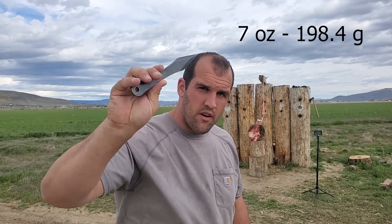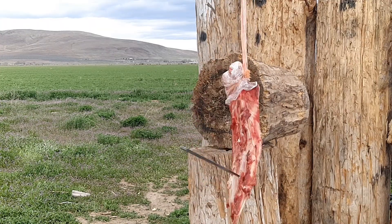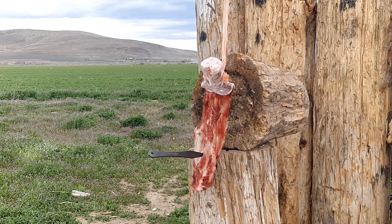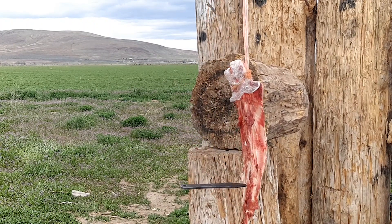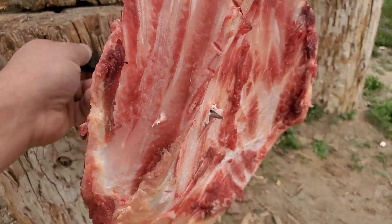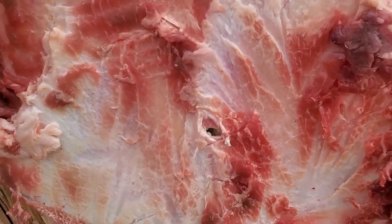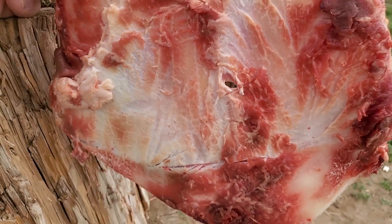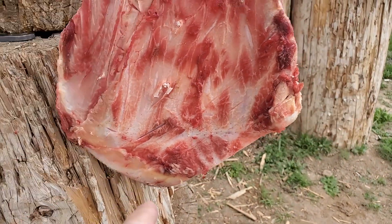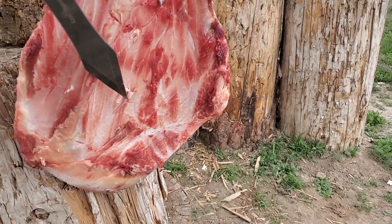This is a seven ounce knife. I'll be throwing no spin, let's see what this one will do. Okay, a lot further in than the other one. Oh yeah, that's even a better one — a lot more damage. And it wasn't even a perfect hit, hit a little bit to the upward side, and it rotated up and down so it actually widened it out.